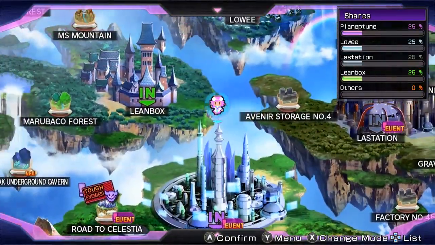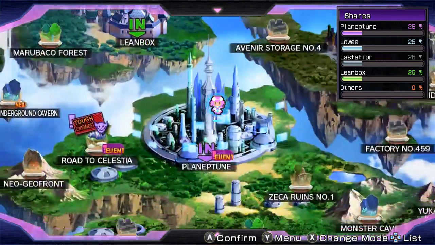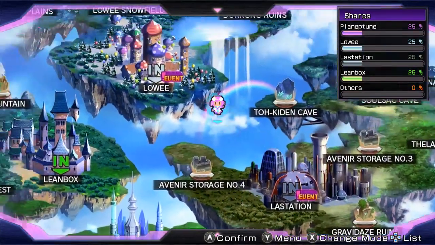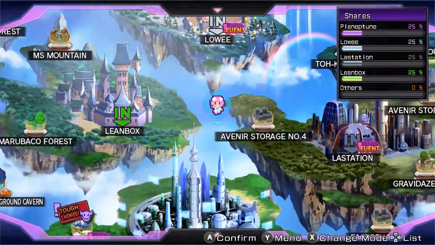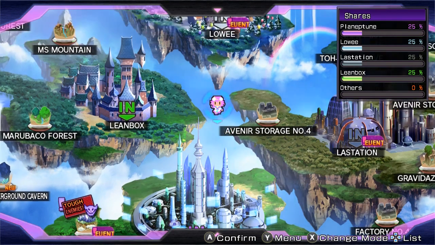So as you can see in my shares up in the top right, I have them at 25% each, but the events are still here. So you don't need to pick them all up at the same time. But you can if you want.